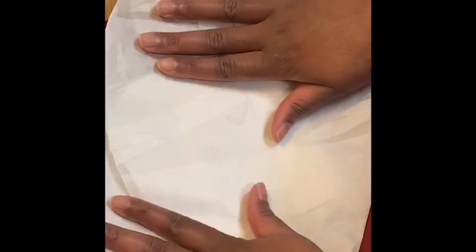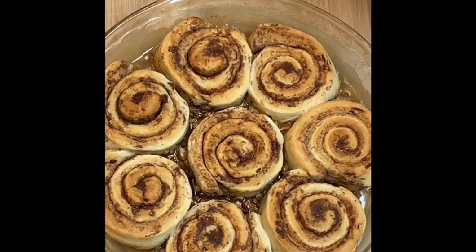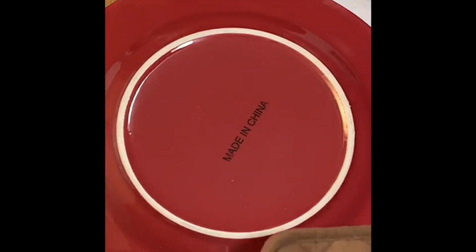Look, okay? So while those are cooling for about 3 to 5 minutes, we're going to line a plate that is large enough to fit over the pan. We're going to line that with wax paper because we're going to take these caramel rolls and flip them out over the plate. And the wax paper is very important so the caramel doesn't stick.